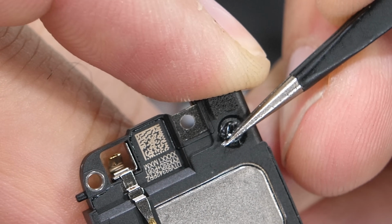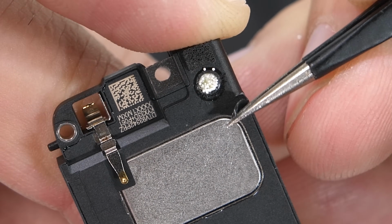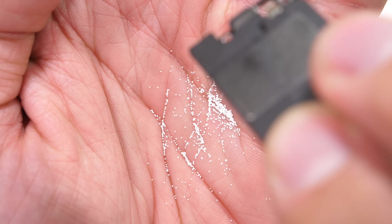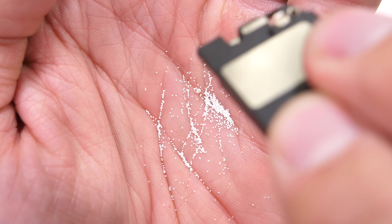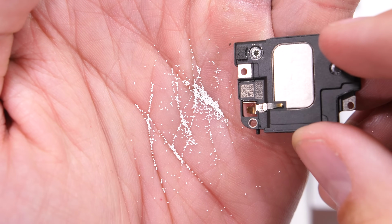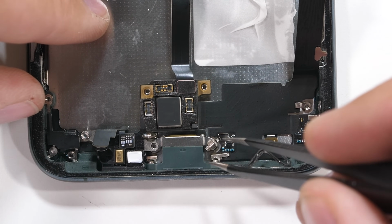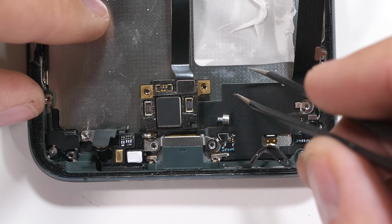Hold on for a second though, check this out. The loudspeaker is full of a ton of those little white sound balls. I assume these white balls help fill the space inside of the tiny little cell phone speaker to keep it from sounding like a tiny little cell phone speaker. I'll take out the last 9 screws for the charging port and get back to that IP rating. Even though Apple went twice as deep as everyone else, they still only got the same IP68 rating.